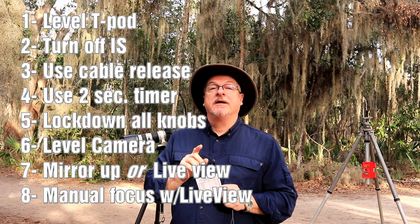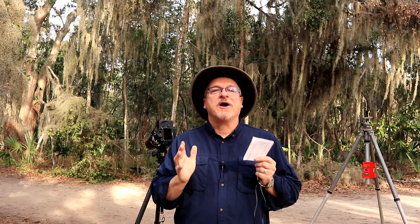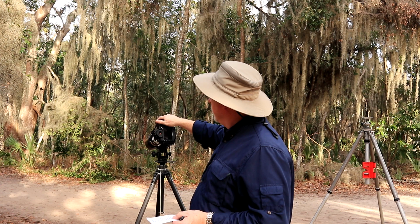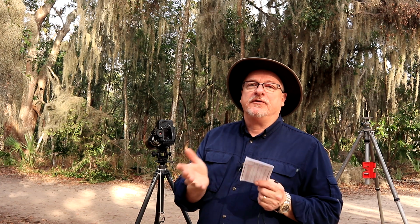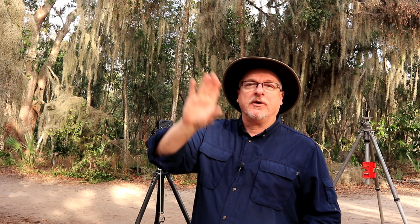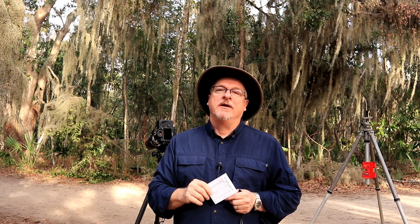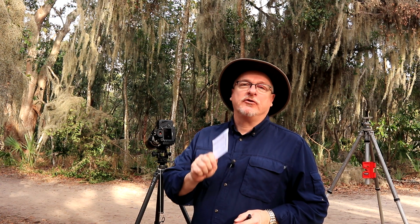And then lastly, make sure the critical area of your composition is in focus. Identify that thing in your composition that makes this image powerful, and make sure that's in focus. So I want to focus on that. I'll either use my autofocus and focus on it, and then set my autofocus to manual so that it's all set, or I'll just set it to manual and use Liveview to zoom in and make sure it's critically sharp before I start. Those are my 8 steps for ensuring that once you've gone through all this work, you're going to get the payoff in having nice, crisp, sharp photographs.